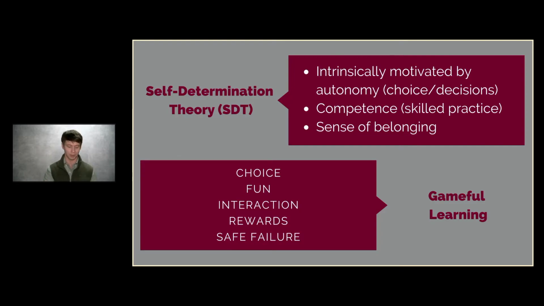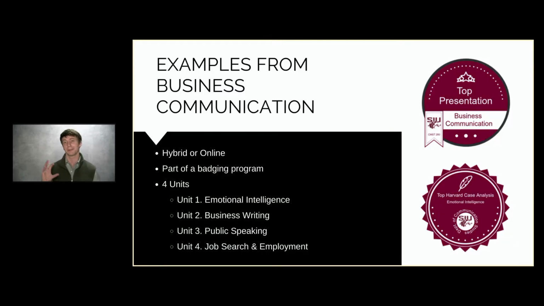Let me give you an example specifically from my course, the business and communication course that I teach, where I've designed the course with these elements in mind from the macro perspective. Then I'll give you a specific assignment to focus on how I'm using this in assignments. So first off, when the course was designed, it was pre-COVID, and we designed it so that it would be a hybrid or fully online course.